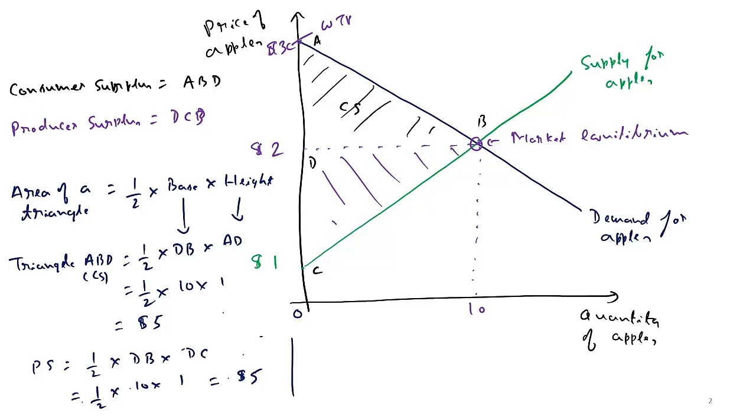So finally, your total surplus is equal to consumer surplus plus producer surplus, which is 5 plus 5 equal to $10. So this is how we calculate all the surpluses. And that's the economic welfare that accrues to the buyers and sellers by participating in this market process of buying apples in the market at the price of $2 per pound.